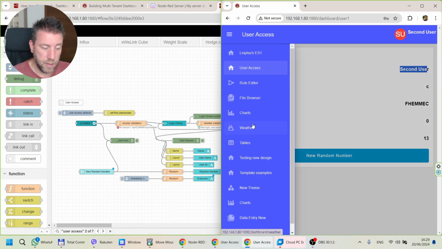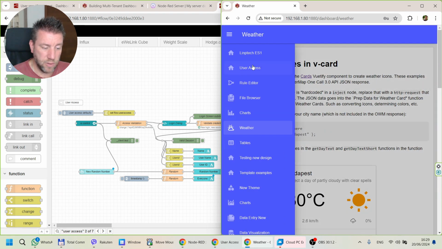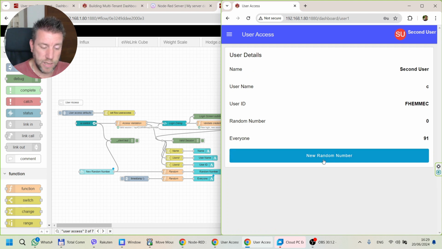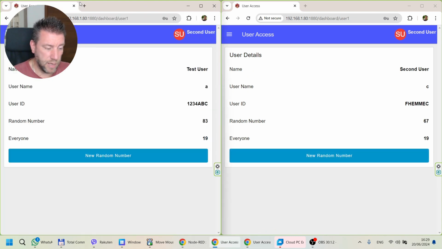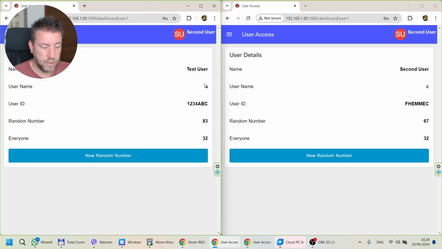And as you can see, I can navigate to another page which doesn't require access, and it works. And if I navigate back to the user access, because I'm logged in already, it's not going to ask me anything else. And of course it works the same for the other one as well. So if I go back to user access, it works. Just ignore the fact that both of them show second user at the top. But yeah, the global messages are updated in both cases. The button only impacts the screen for the same user. It doesn't affect the other screen, so I can just press these buttons and keep generating random numbers.